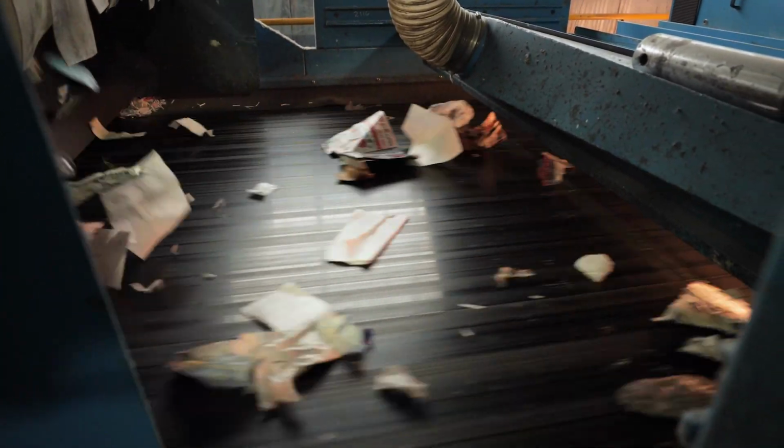This equipment uses light and magnets to identify any metal or plastic material that is flattened enough to act like a piece of paper and remain in the paper stream. Once this material is identified, it is hit with a shot of air and removed from the paper stream so that it can go on to be sorted with all the other plastic and metals.